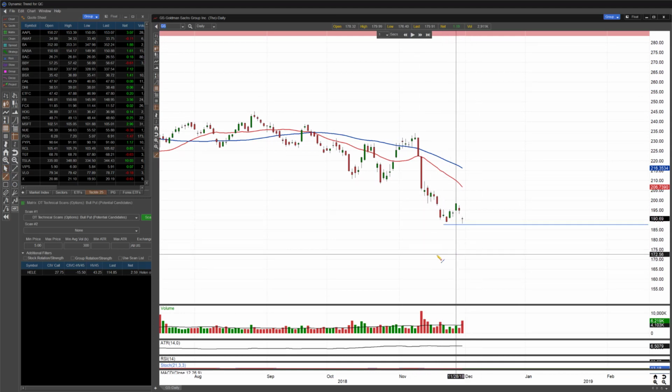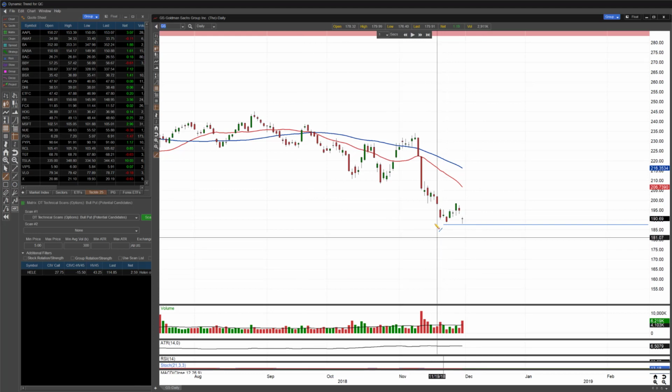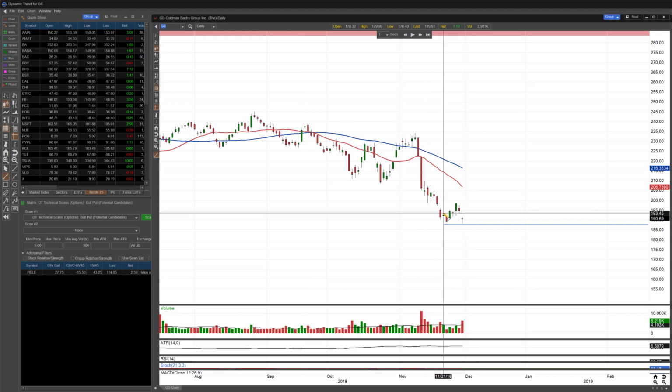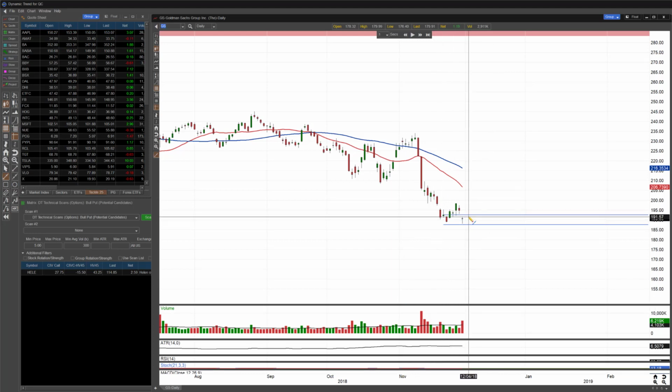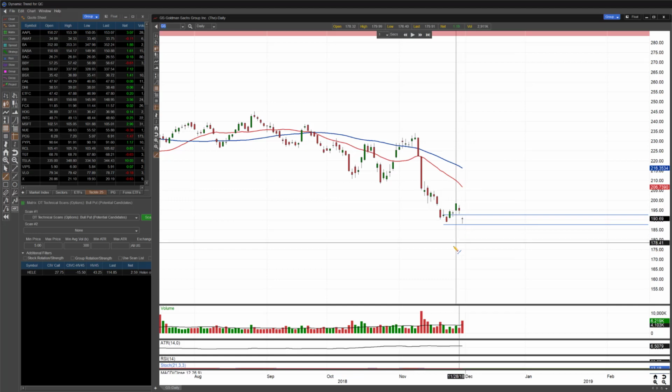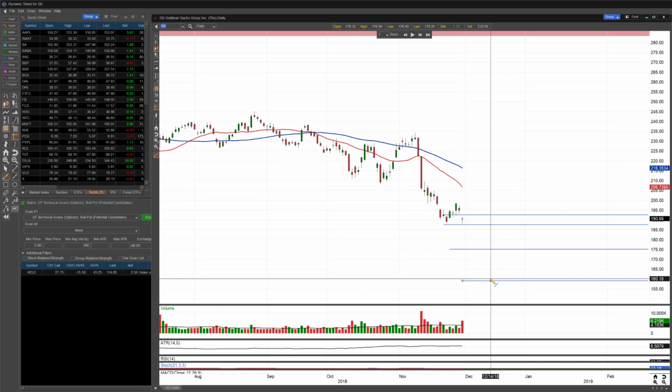So our entry was right underneath the support level. Our stop loss was right above the support level. That would be known as our risk. We're selling at 188.12 with the stop loss right here at about 190.50. The difference between those, $2.38, that is the risk going into the trade. I have to be willing to accept that risk before I place this trade. The first target was right here at 175, and the secondary target was down here at 160.